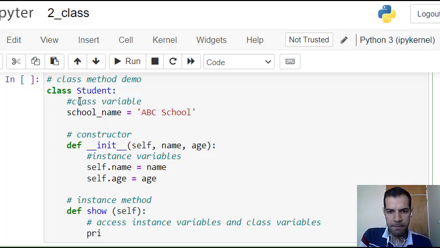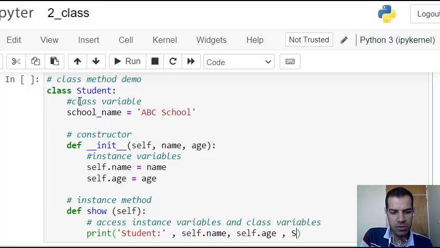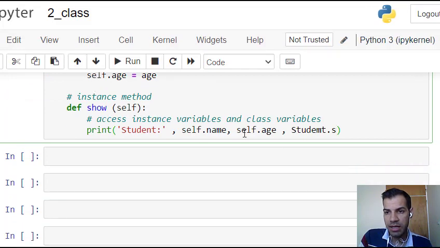If we call the show method, it will print something like Student, and after that it will show self.name, our instance variable name, and also self.age, and our class variable school name. Also Student dot school name, we can use this dot to call variables.